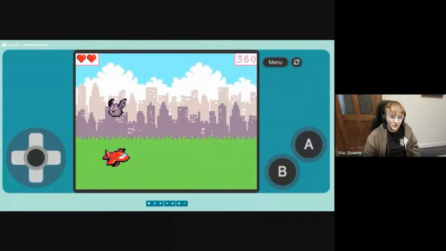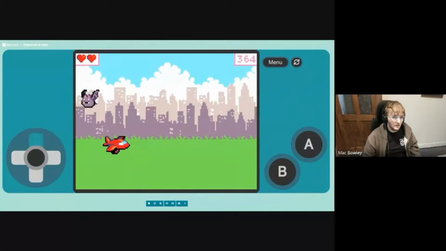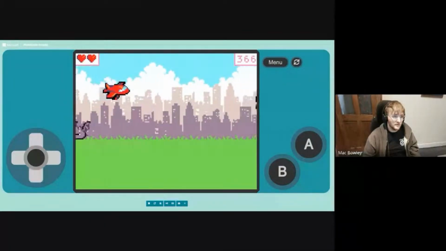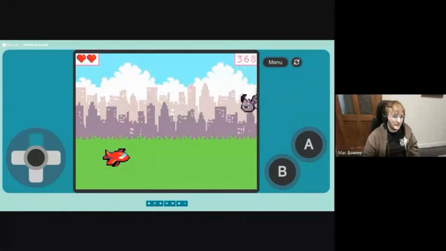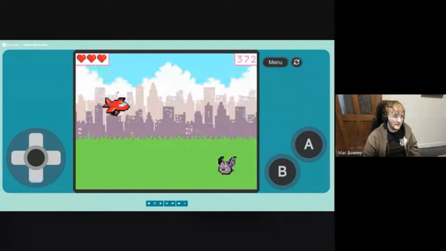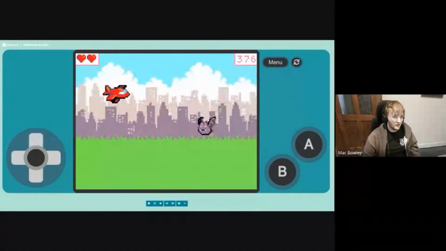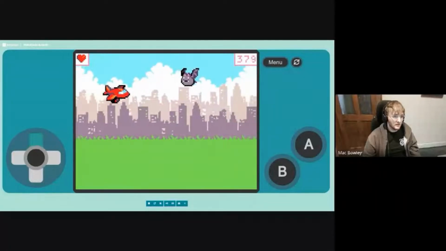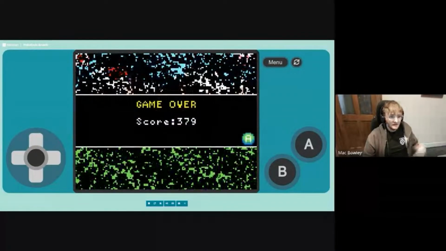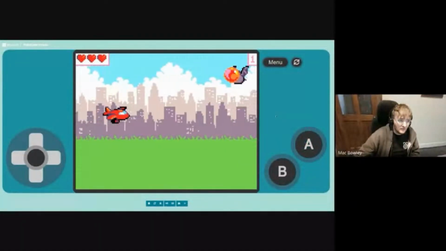I don't know what my high score possibly would be for this, but I'm going to keep going. I want to see one of the life orbs come back, because I really need that third life back. There's a life orb. There you go. See, just got my life back. So yeah, and then if I crash into three bats, you'll see I lose my lives. And then I get a game over screen.